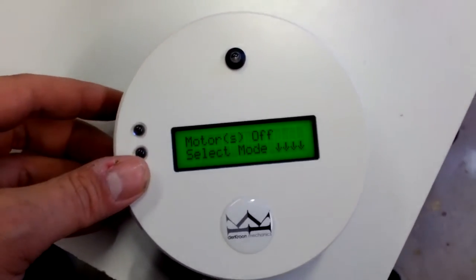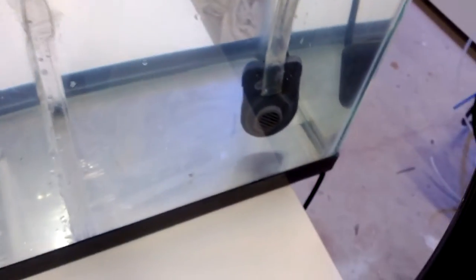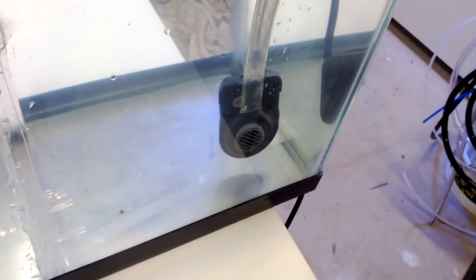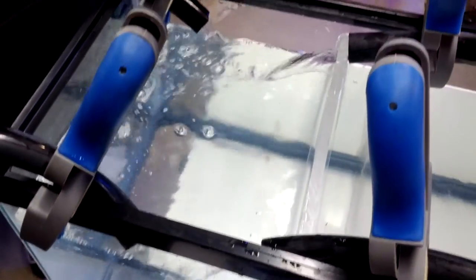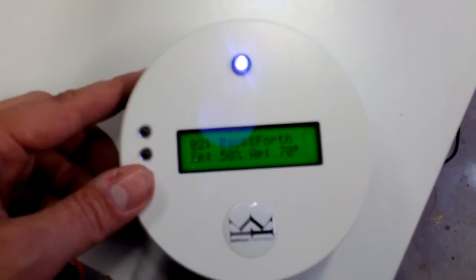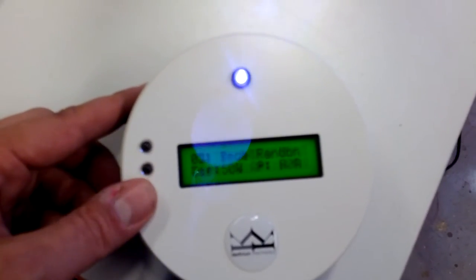There are eight modes. Currently it's off and as you can see I'm testing this with just an MJ-1200. Certainly not the capability level that this can handle, but you'll see that there are eight modes continuous back and forth for a left-right type of a surge action.